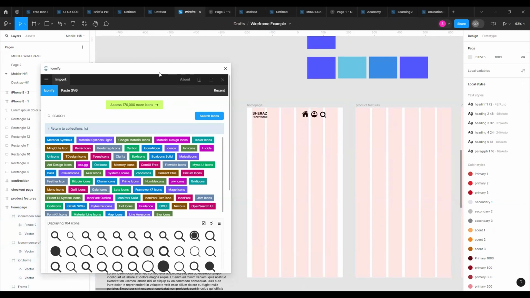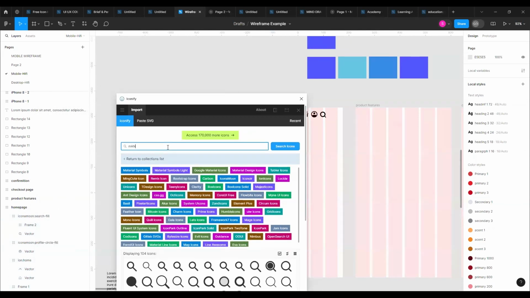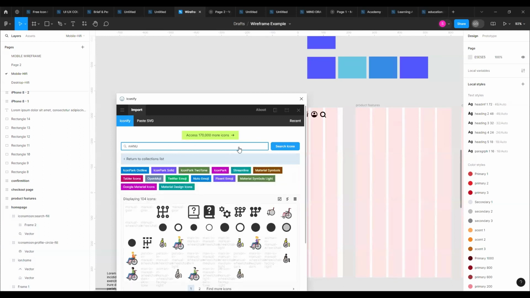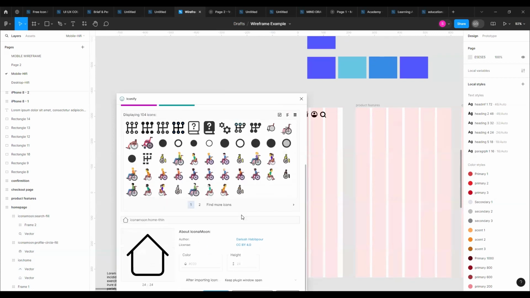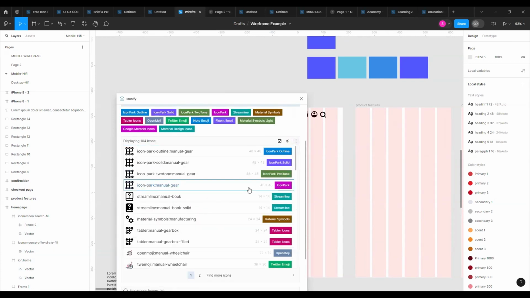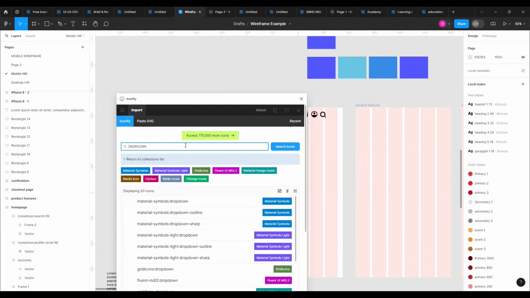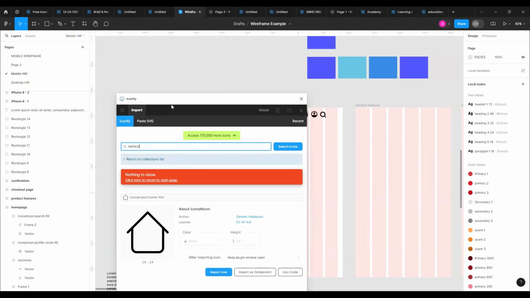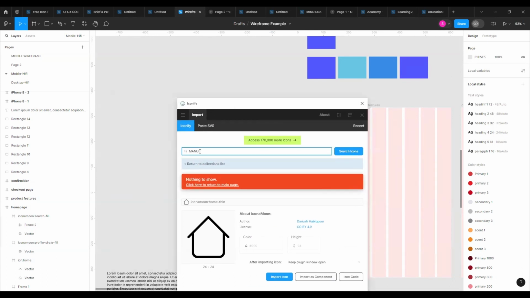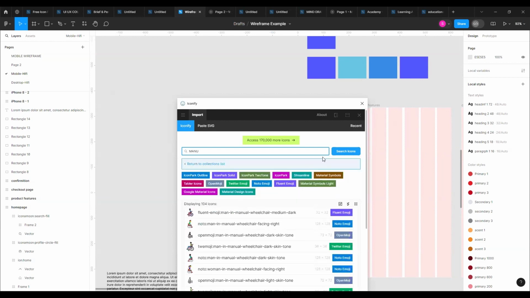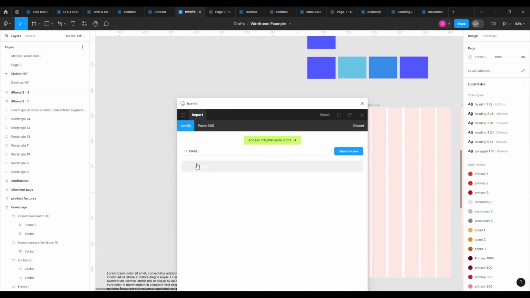And one more thing, the menu button. We are searching for something else. Return to collection.